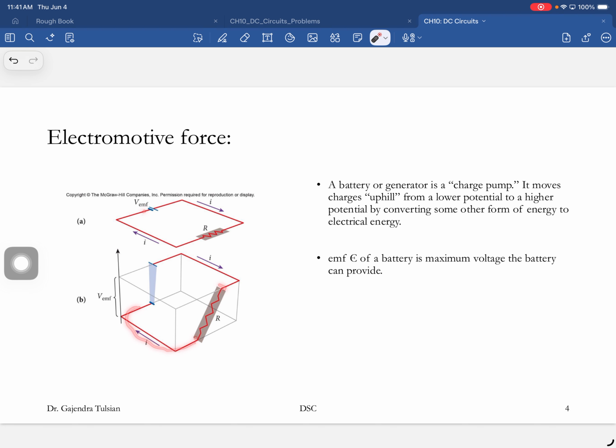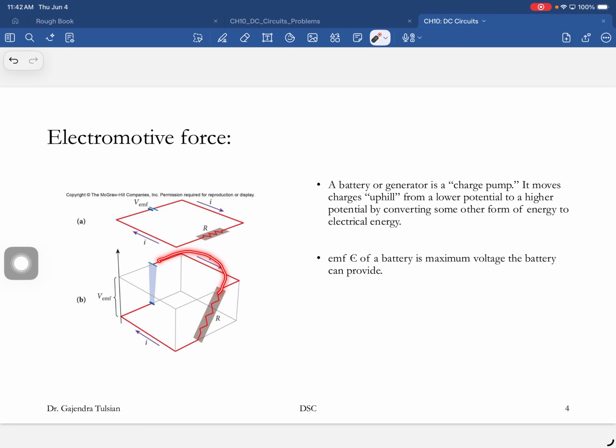If you have a positive charge, the potential energy of the charge is the charge times the voltage. So it has high potential energy here. It's lost all its potential energy. Why did it lose all its potential energy? It was used to operate whatever device. Yep. It converted that energy into whatever it was that the device did. Then it's come back here. The charge has lost all its electrical potential energy, and what the battery did was convert some chemical energy to potential energy and raise it back.